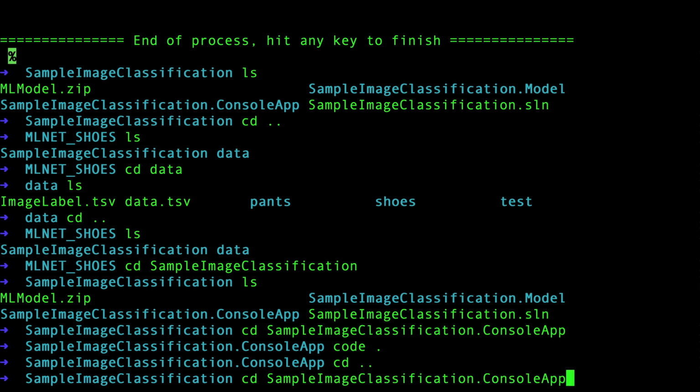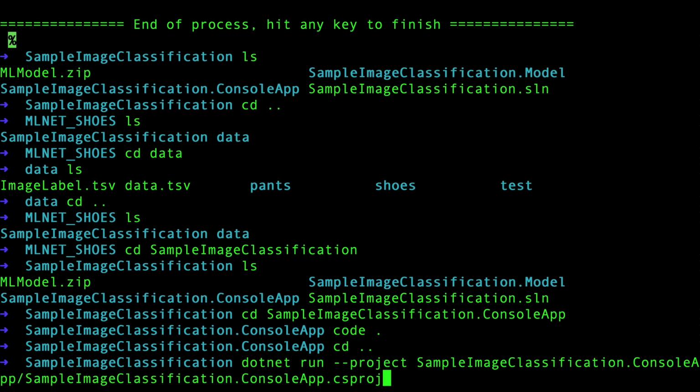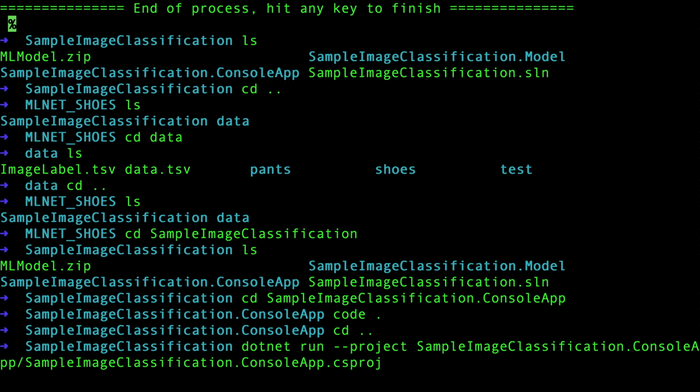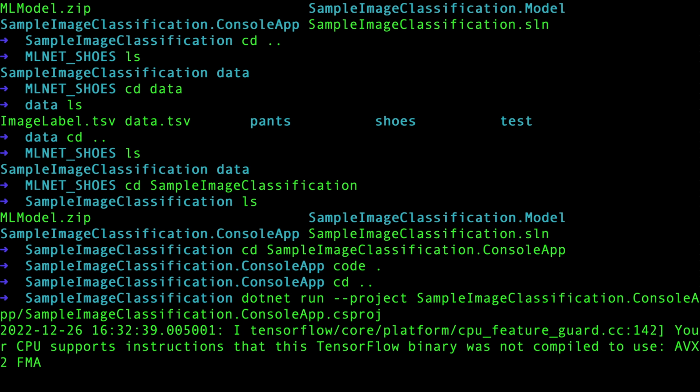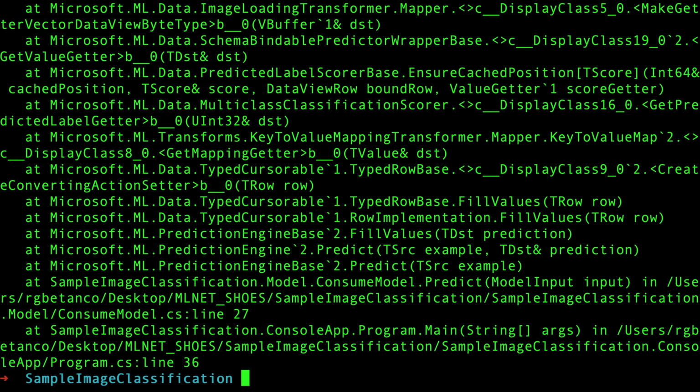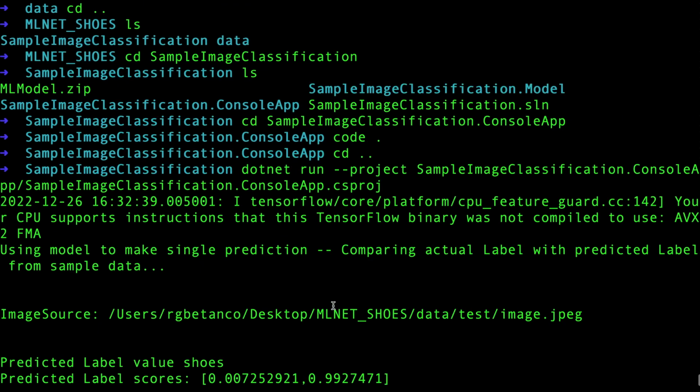But because I have the zip file on this folder, no, not this one. Here, dotnet run project. Okay, run it. It will build first automatically and then run it. It's also complaining about the instruction not being compiled to use AVX something. Oh, we have an error here.